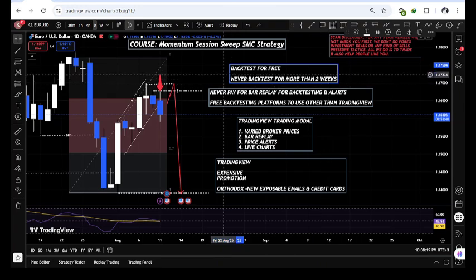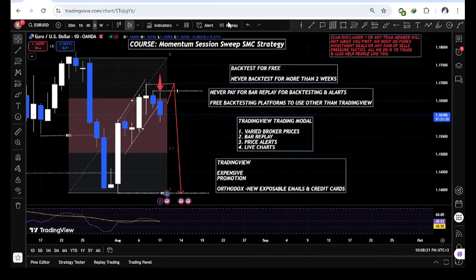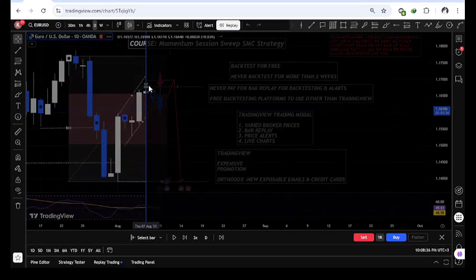Now, if you're backtesting, probably you've exhausted your bar replay here on Tradingview. Like I've done myself, you can see that I can't backtest unless I pay. So for that reason, you need to find alternative ways of backtesting.